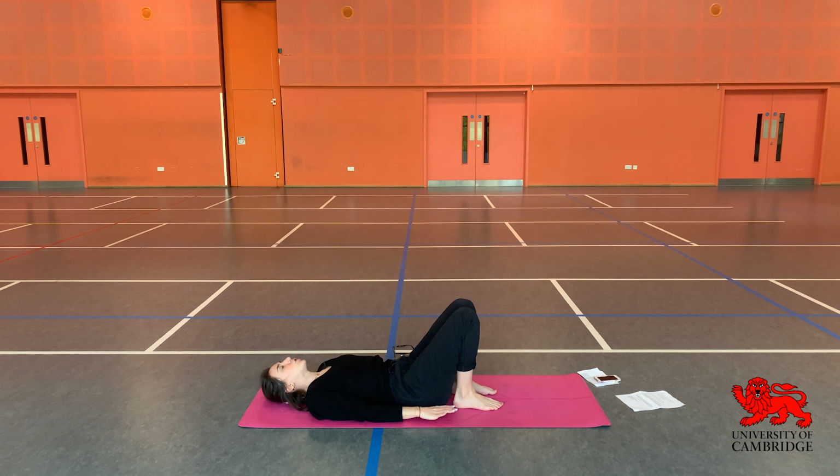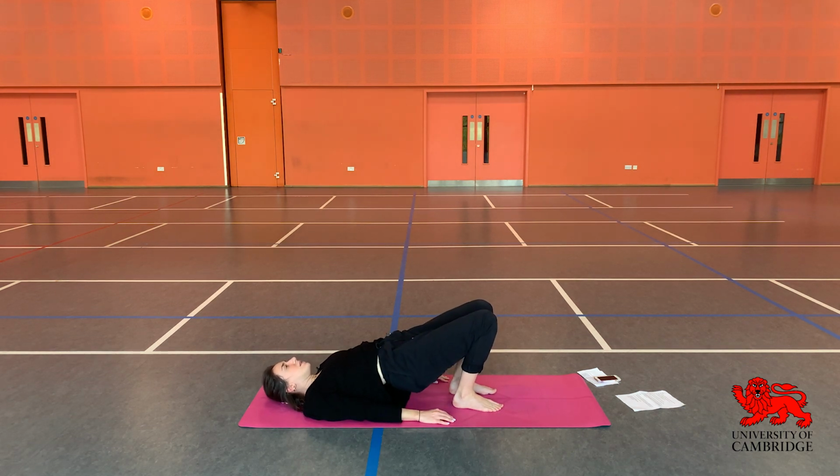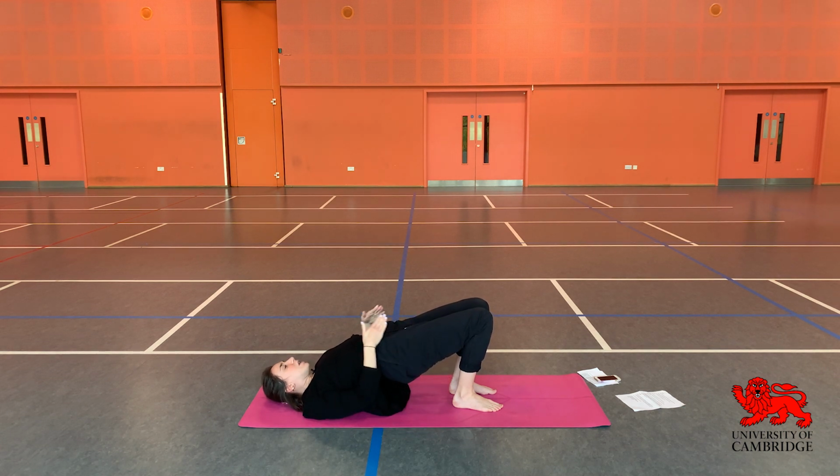So on your next inhalation, starting at the sacrum, you're going to peel your back up off the mat. So lift the sacrum, lift the lumbar spine. Now you're pressing into your upper back, the arms pressing into the mat. You've got to squeeze your thighs strongly, so you don't want your knees flying apart. The legs stay really strong. You've got to squeeze the glutes to lift the hips high.